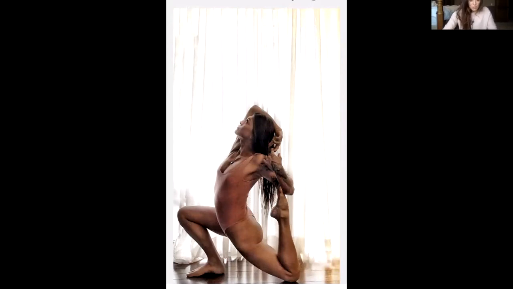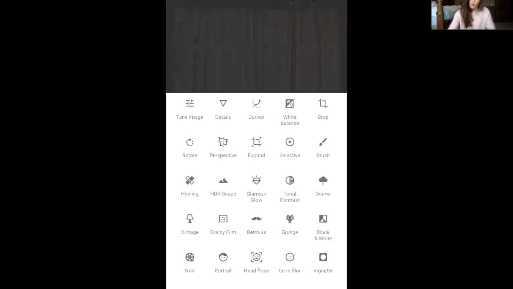So basically what I'm gonna do is, this is obviously very different picture than what I showed you in the beginning. The very last thing I wanna show you before I go is just exactly what I used. So I used crop, top right corner, to compose the picture to where I wanted to be. The second thing I did was I went into tune image, I increased highlights, and I increased brightness.